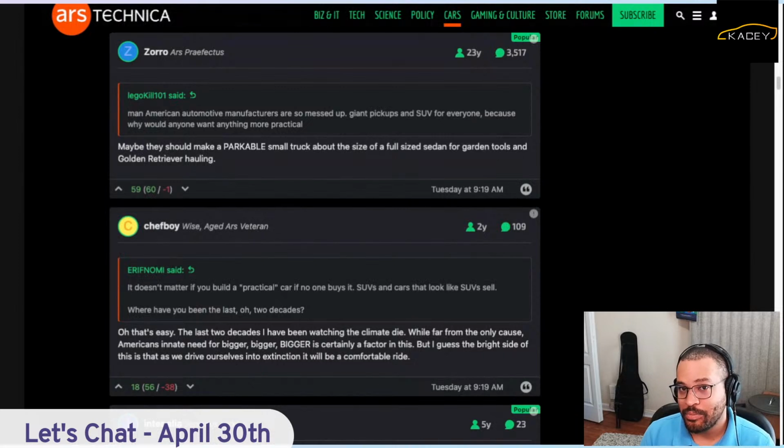They can still find themselves a profit in that, and who doesn't want a truck like the Ford Maverick right there? If you say, hey, look, you got a city truck. You can do your moving in it. You can go to the hardware store. You can go to the thrift shops, and it can still tow a little bit. That's what most people need. You can rent a bigger truck if you don't have to do heavy work every day of the year.